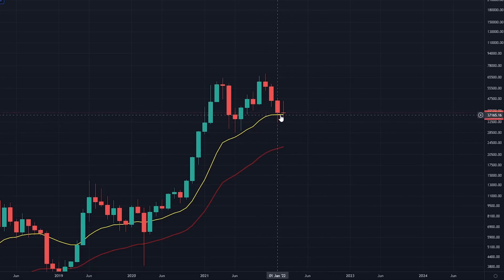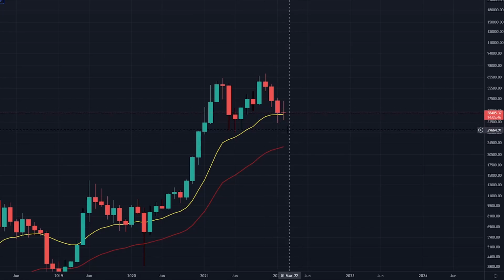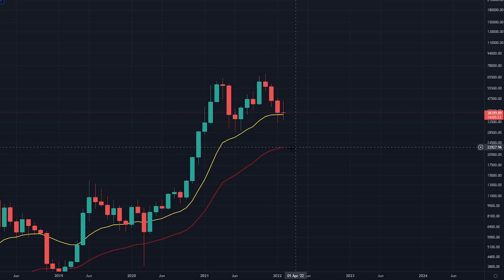Like I said to you, if you do start to close below the 20, do anticipate it coming down to the 55, okay? But have we got it yet? No. Can it happen? Of course it can. We can lose this 20, whether or not it's this month we come down, have a bit of a sell-off for the remainder of the day and close below. That would be really, really negative.